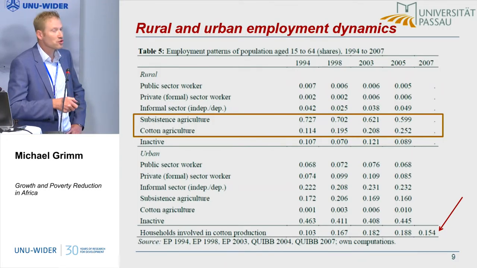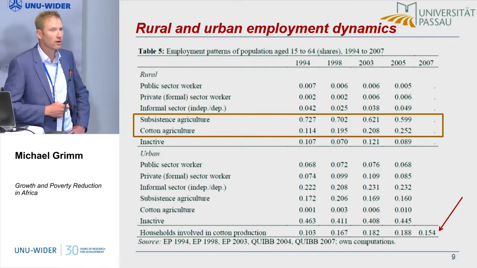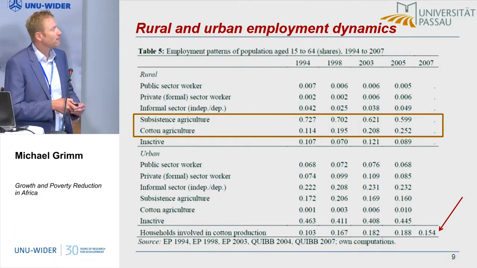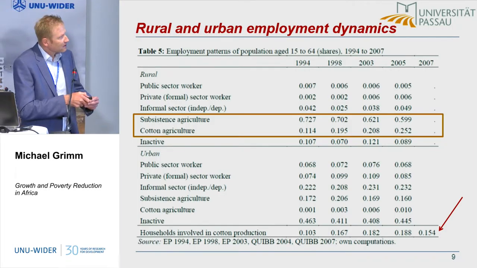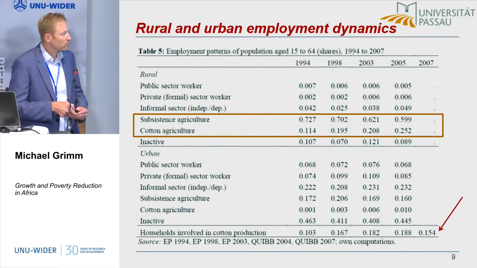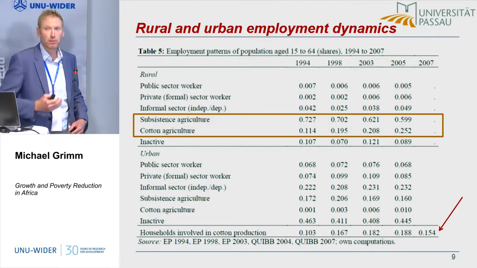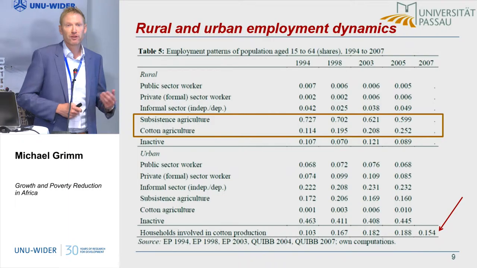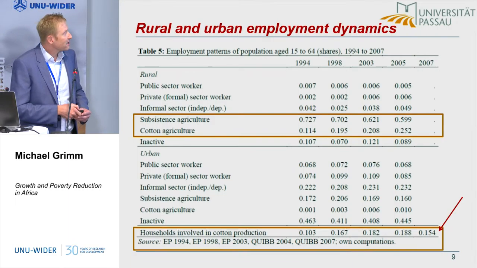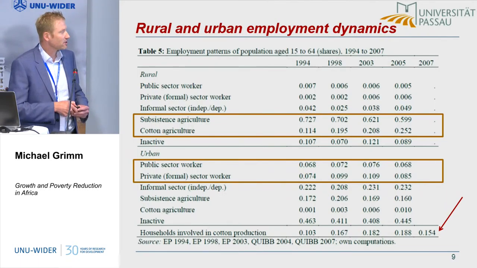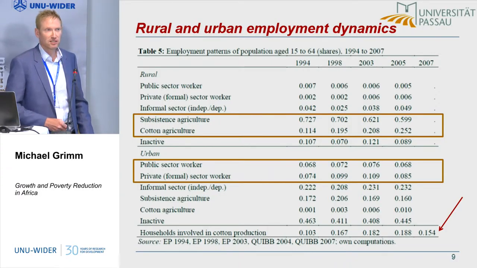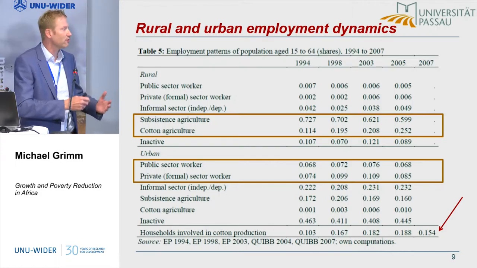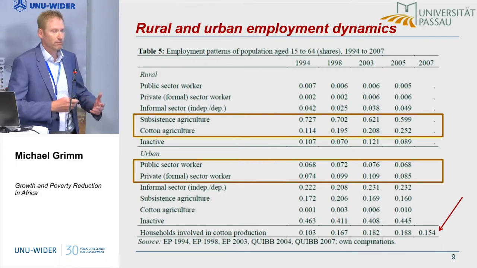In rural areas, this is mainly agriculture — a lot of subsistence agriculture. Given the devaluation of the CFA franc in 1994 and the rise in international cotton prices, many people switched to cotton production — the main export commodity of Burkina. But the share of households involved in cotton production is already going down again as the international price fell and land limits for cotton were reached. In urban areas, the share working in the public sector and the private formal sector is pretty stable at around seven to eight percent, with the majority still in the informal sector — no sign of any industrialization.